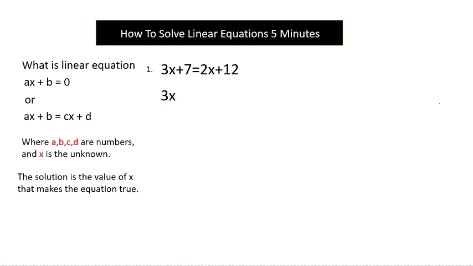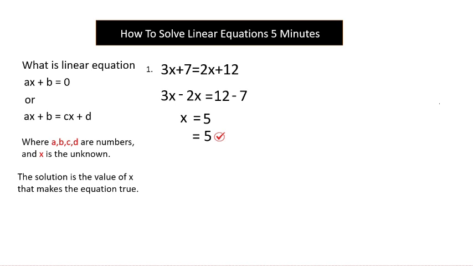So by doing so, you have 3x. Now you bring this 2x from the right hand side across the equal sign, and when it crosses the equal sign, the sign changes and it becomes minus 2x. Now you write equal to, then you have 12 left at the right hand side. Then this 7 at the left hand side, when you cross it to the other side of the equal sign, it becomes minus. So you have 12 minus 7. Now 3x minus 2x gives you 1x, which is equal to 12 minus 7, which gives you 5. So this is how to solve a linear equation like this.